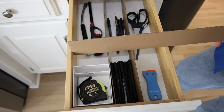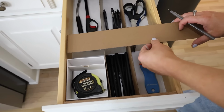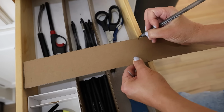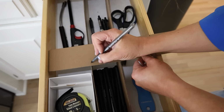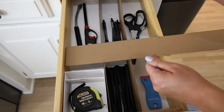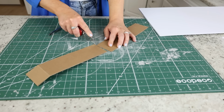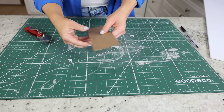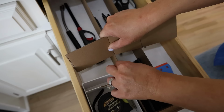So the first thing I'm gonna do is just mark this where we want it. And because I'm laying everything out, I know exactly where I want it to sit. So you really don't have to measure this. So right here, this is where we wanna cut, and do both sides so you can make a straight line. We're gonna cut probably up to about here so that it sits down on top of our other cardboard pieces. Made the slits with about 1 centimeter left up here on both sides, so hopefully it'll fit in.